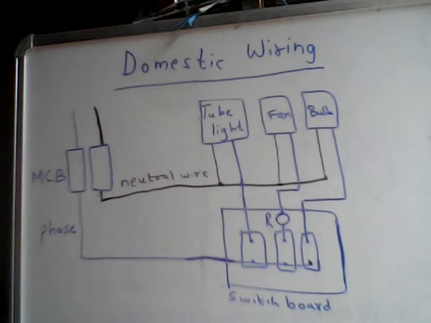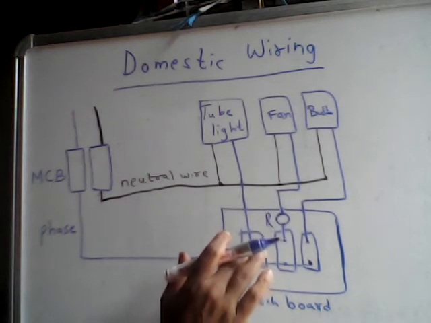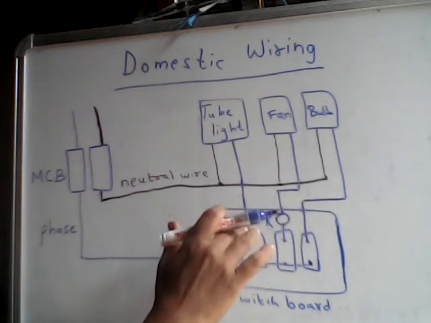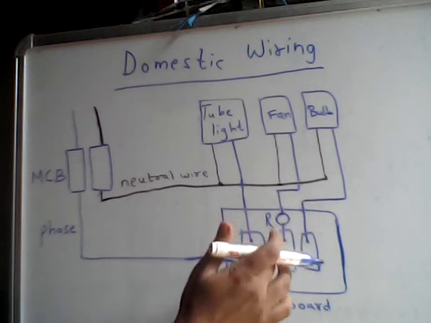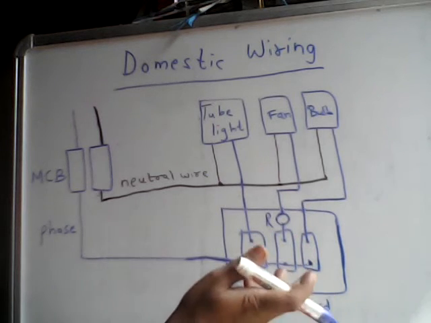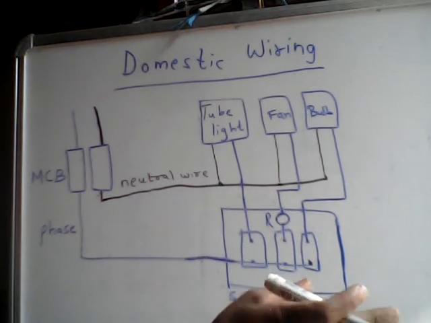is going on. And this is the switchboard usually that we consider, and we know that the switchboard contains many switches. Okay, so when we turn on the switch, then the tube light will glow. If we turn off, then the tube light will stop glowing. In that way the switch can be operated. So single pole switches are used here just to show how the connections can be made.